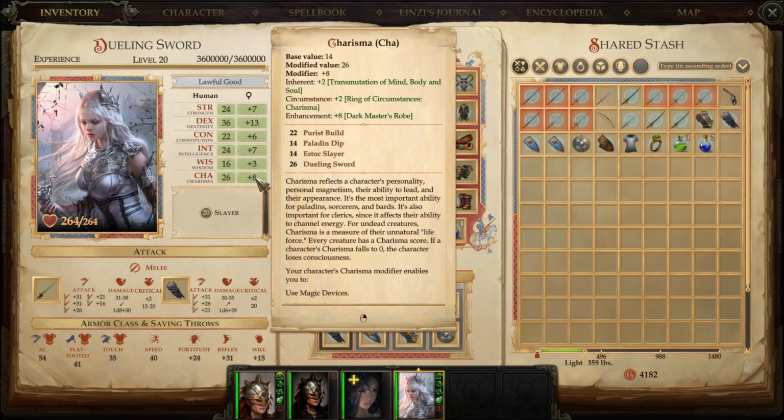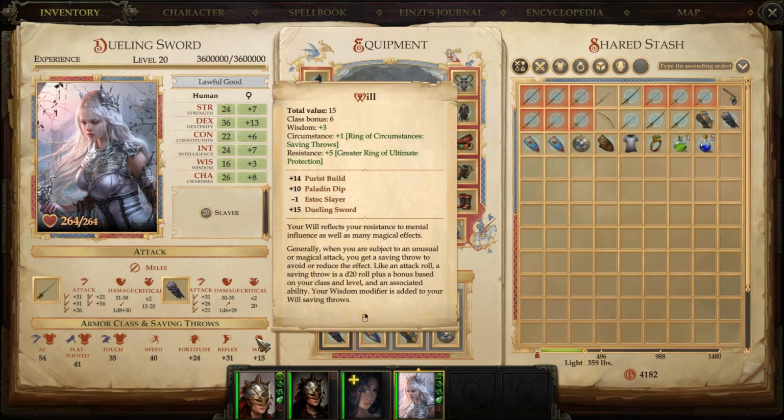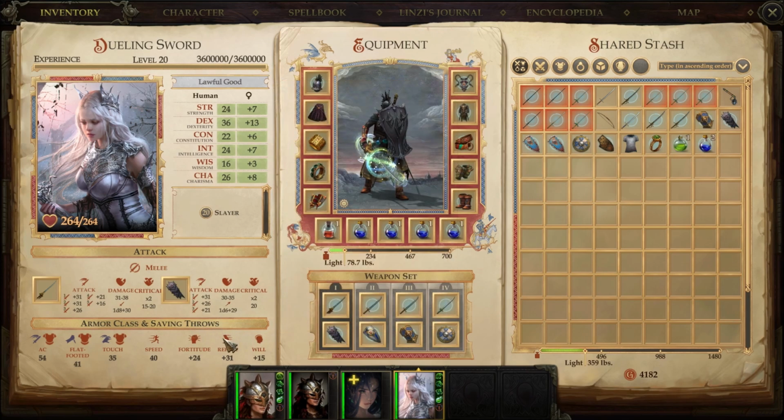Well, then the last point became what to put the last one in. Because, again, you have four buffs. You got, again, strength, dex, and now charisma. What's the fourth thing we're buffing? And that's on you. I went saving throws, which is another reason that you see the saving throws are as good as they are. Circumstance bonus from the ring. Plus one, plus one, plus one.